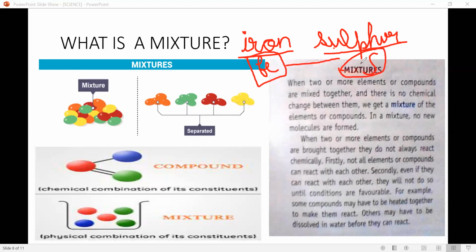Actually, if we take a china dish, or you can take any type of bowl, and put some iron into it. Let me show you over here. It's a china dish, or a china bowl, and I have added iron into it. Iron is the red particle, and I've also added some sulfur. Sulfur is yellow. What will happen? You can see the red particles, and you can see the yellow particles also.